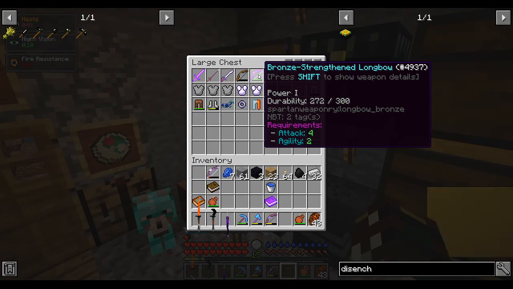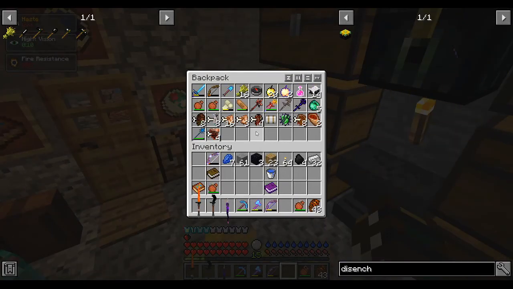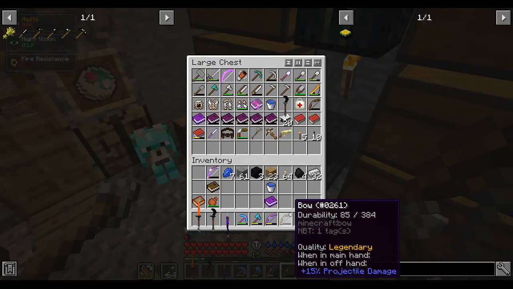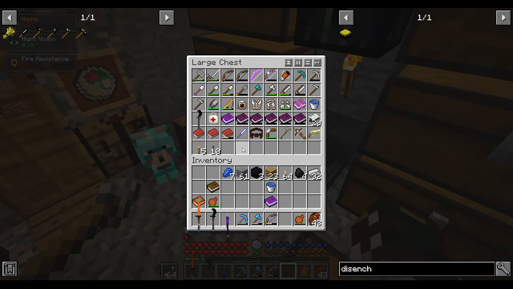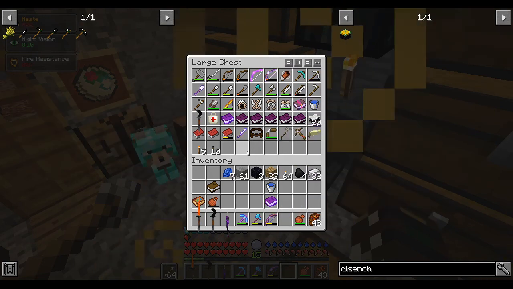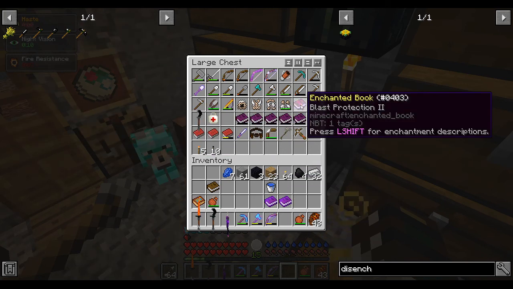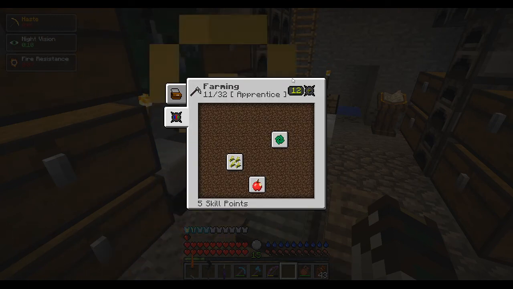So the bow. So that's bronze strengthened. Now, what did we have in the backpack? That bow can go in there. Okay, put those back in the tools. For now, we'll just put those in there. That's right. I forgot. I have the tool belt. If I really want to remember how to use it. I don't care too much for it right now, so I'm not going to worry about it. Okay, so I have the Tome of Experience. So I'll use these to get me better skills. Let's go farming.